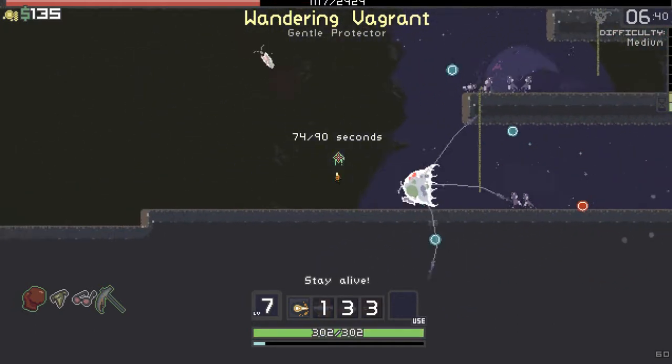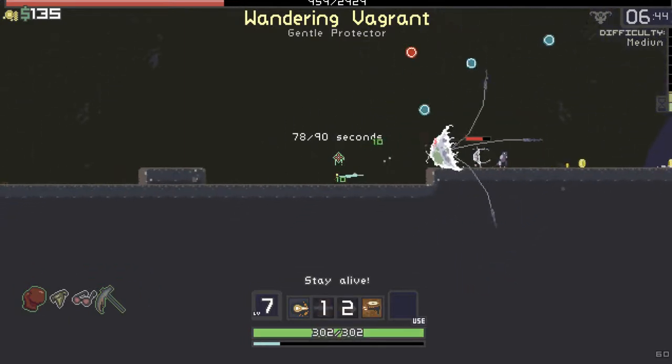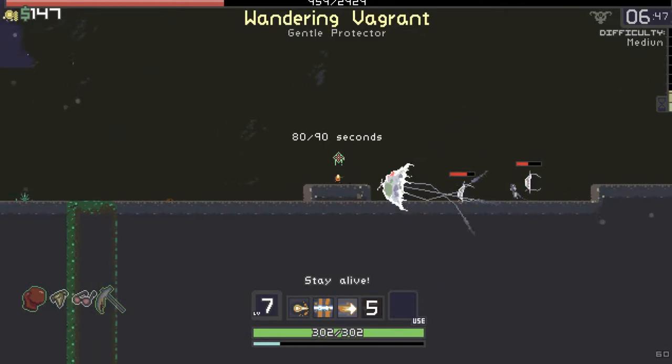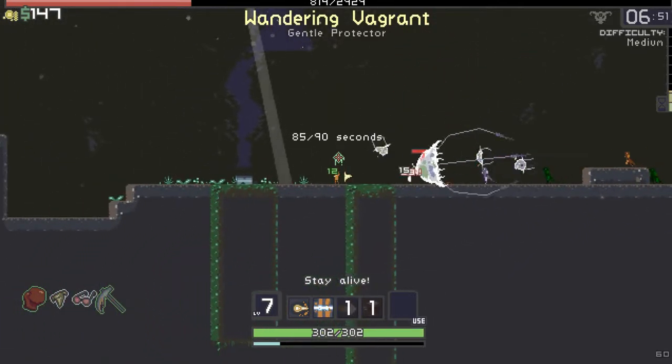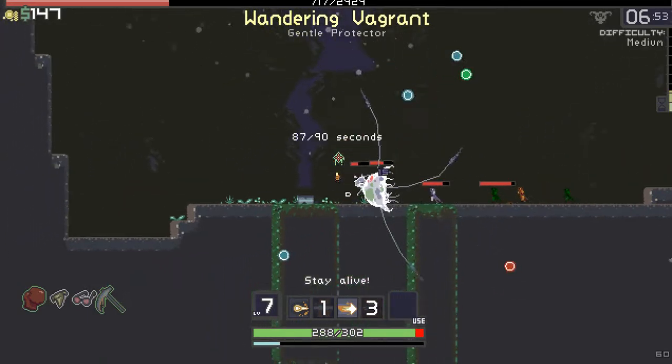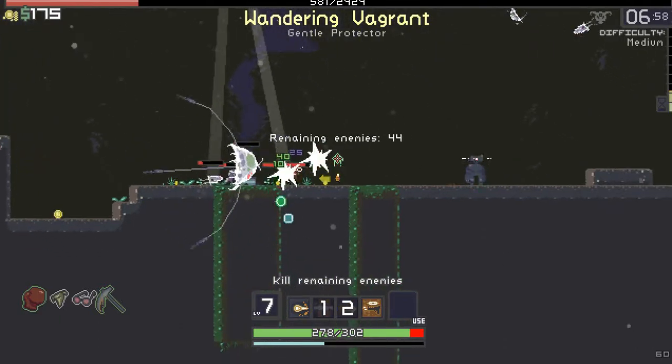But basically what you want to do is after you activate the teleporter, you're going to want to keep moving. If you stay in the same place after you activate the teleporter, you are guaranteed to die. You will get overwhelmed very quickly. Now, I realize I'm running to a dead end here, but that's fine. We only have 5 seconds left while enemies are spawning. Once this 90 seconds is up, the enemies will stop spawning.